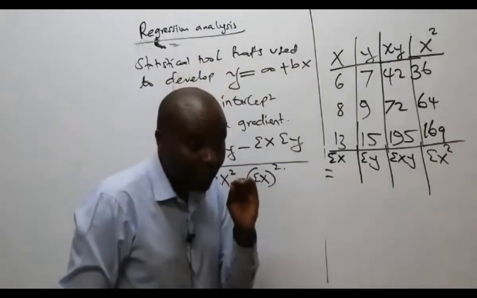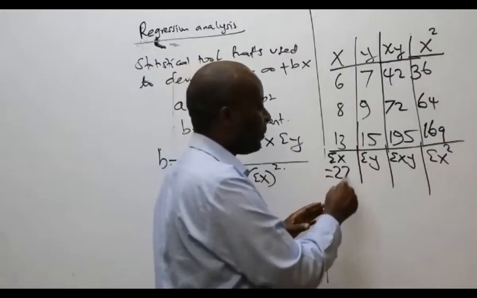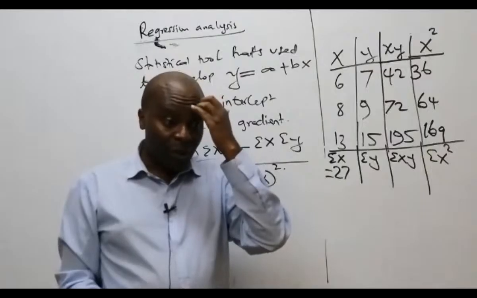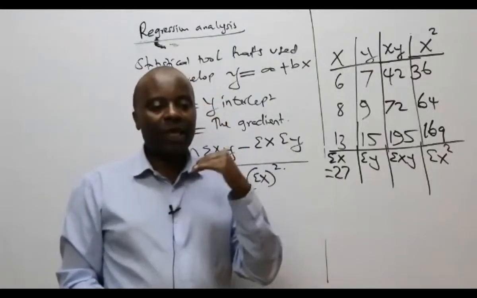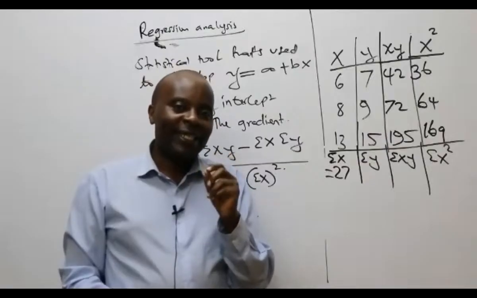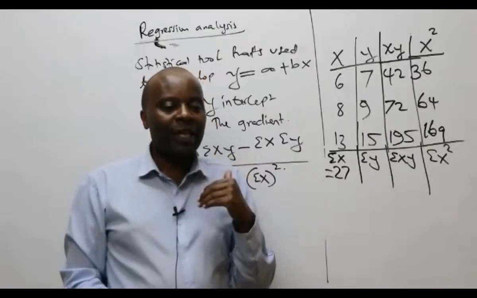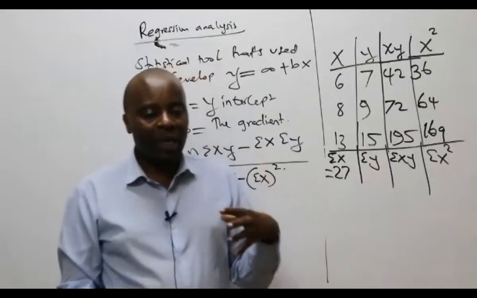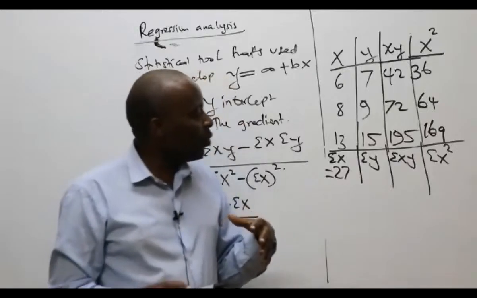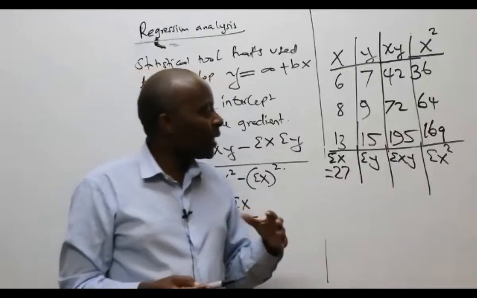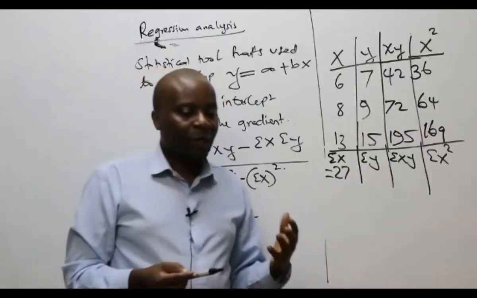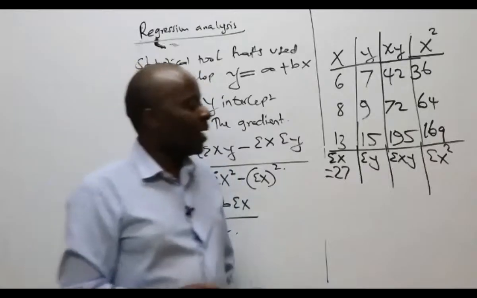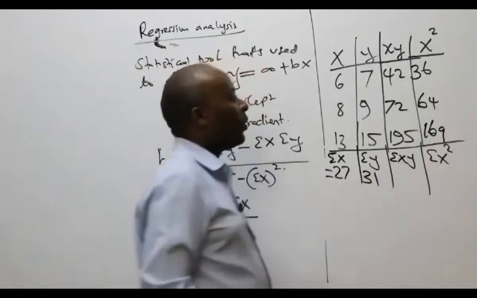According to Sharon, the first one is 27. Summation of x is 27. How about the other students? Please help me out. And of course, I know I'm a little bit fast, simply because if I move very slowly, there are students who watched a video of this who will really be bored. I have to balance. Fatma also says 27. Fatma, you're talking about the first one. Next is 31. Thank you very much.